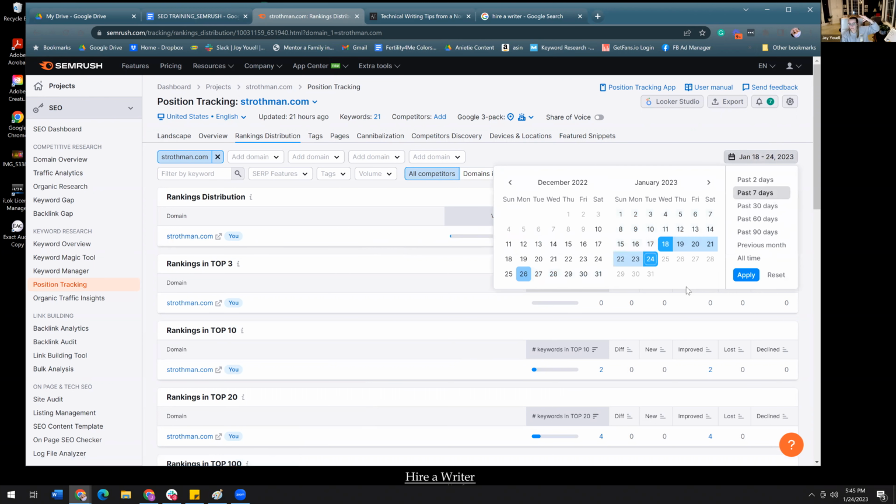This is one of the sub tools that you can set more specific date ranges for, which is great because you want to pay attention to the flux of a specific keyword or phrase, because that will change, right? Stuff goes trending, endless things impact SERP. So you want to pay attention to that fluctuation over time.